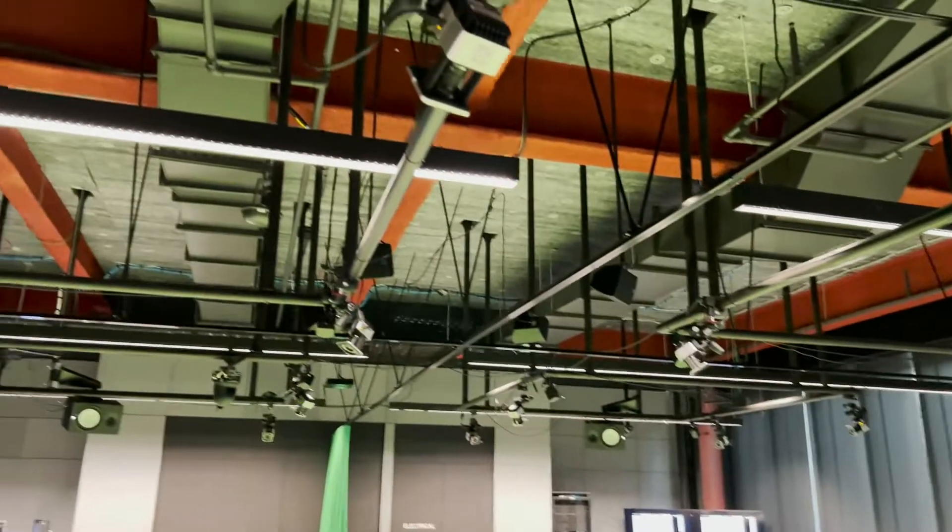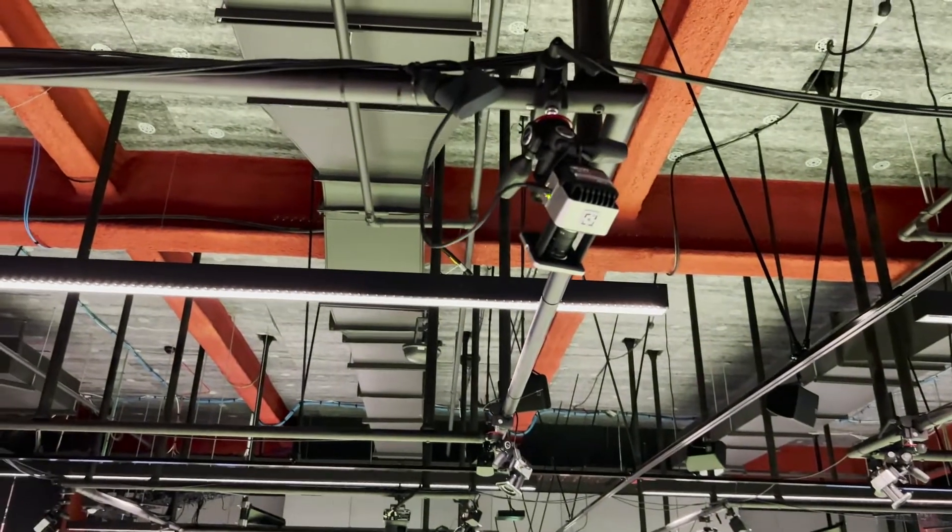Now I'm going to showcase Information Technology, one of our majors which is Interactive Media and Games Development. As you can see our facilities here. One of the unique things about our faculty is among the Group of Eight universities, we are the only one that has a standalone faculty of IT, which means we have quite a lot of resources and our academics are very embedded in the area of their expertise.